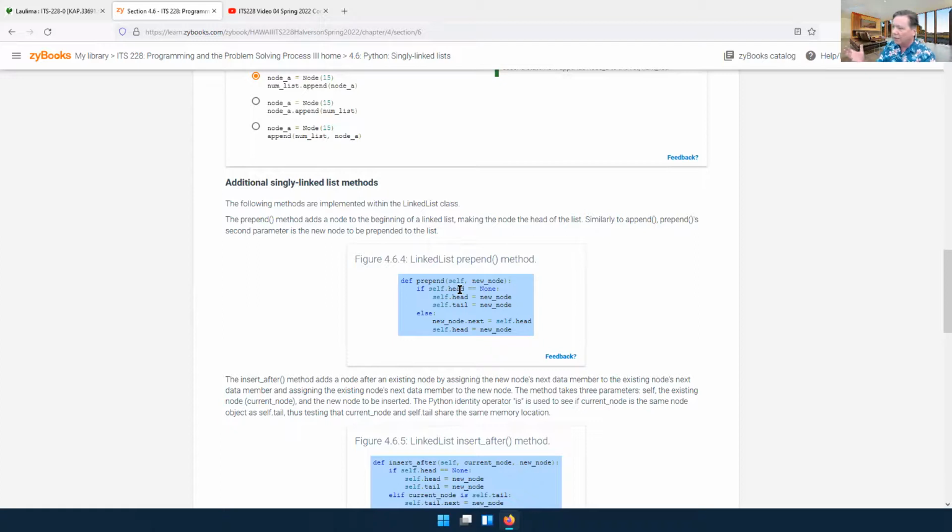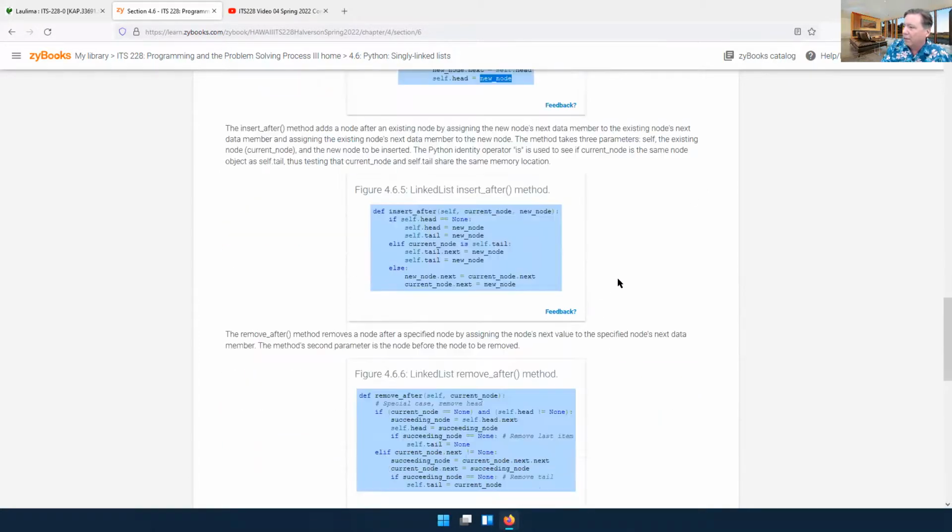But if there are already nodes in the list, then it's going to make it the first node. It's going to make the next field of this new node equal to what the head field was of the list, and then it'll set the head field of the list to point to the new node.